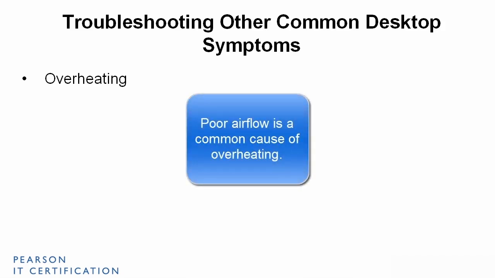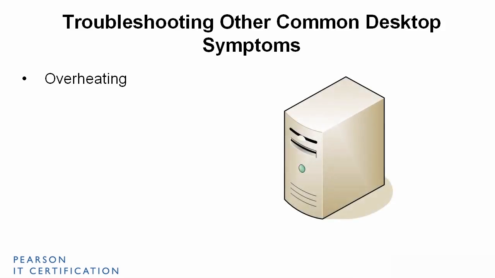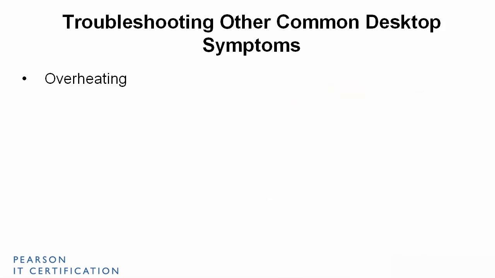And when we built the AV editor computer, we talked about airflow. We said you want to have good airflow going through the system. Air should be pulled in from the front and blown out the back or the sides or top. Generally the back though. And so you want to have those fans working and make sure that you have good airflow through the system and make sure that all the cables are managed properly so that you have enough space to move the air. You want to make sure all those fans are working, including the CPU fan.